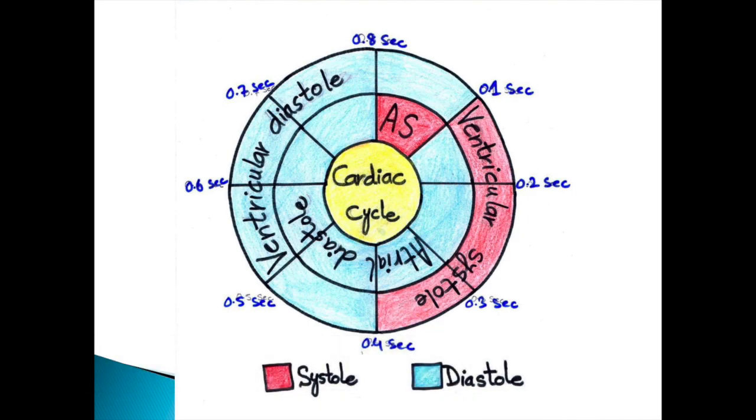So if you see, for half of the time there is no activity. For 0.4 seconds there is no activity in the heart. It is totally relaxed, and no pressure changes. It's not contracting for half of the time. It's 0.4 seconds, and for the first 0.1 second the atria contract, then 0.3 second the ventricle contracts. I hope you understand the timing of the cardiac cycle.